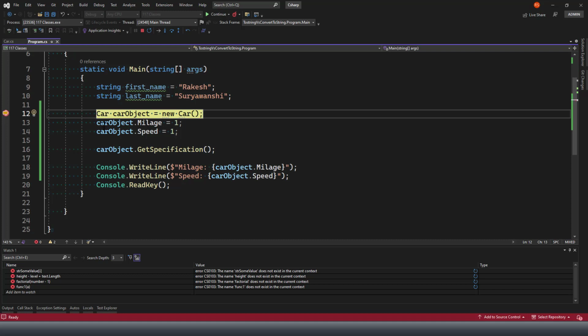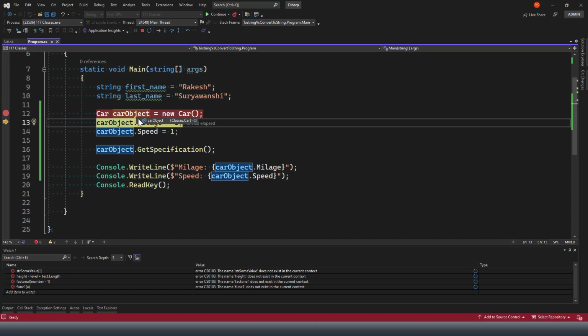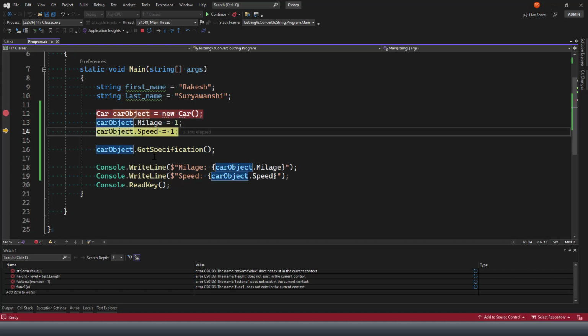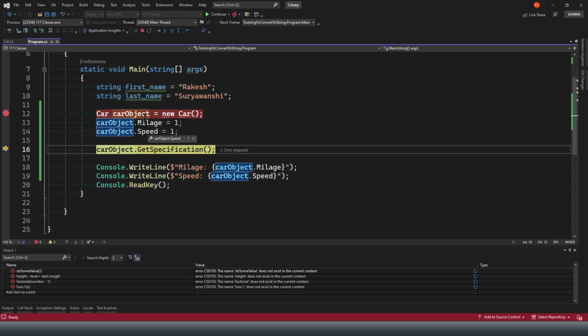But as soon as I press F10, this line will be executed and this new keyword will allow this object to allocate memory with respect to this class. In short, this class will be alive. As you can see, the class is alive, and now this object is able to access all its attributes, which are these two attributes, and the method as well. So we are setting the value of these attributes. By default it was 0 because the default value of an integer is 0, but now as we have set the value of those two attributes to 1, we can access these attributes with the value 1.